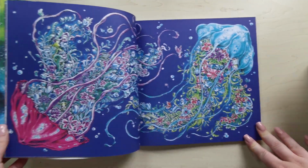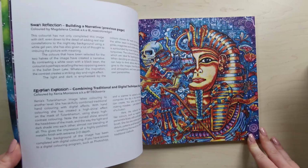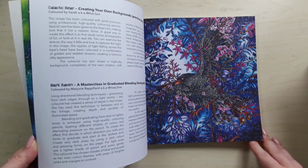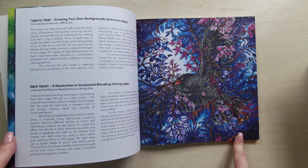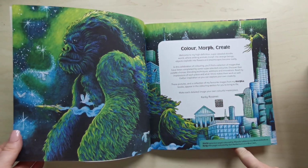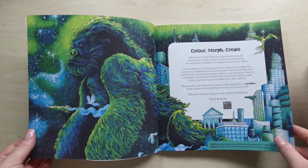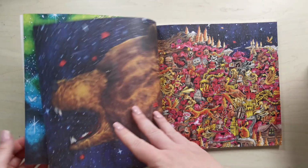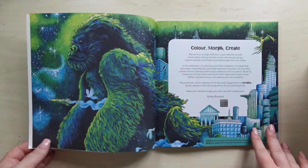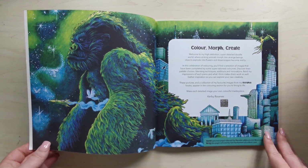So I like how they have included some of the colourings from other artists in here. It helps you kind of find people that you might want, but I do know that the printed version of these are much darker or different than the original version. So yes, this is really cool. I like this. I don't really like monochromatic colouring too much, but this is very striking and well done. It reminds me of the Northern Lights, and I think maybe that's where they got their inspiration from, who knows.